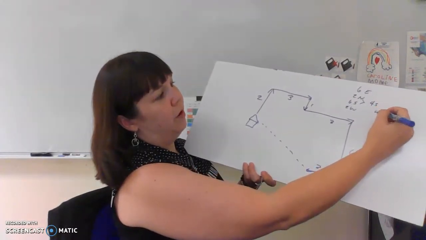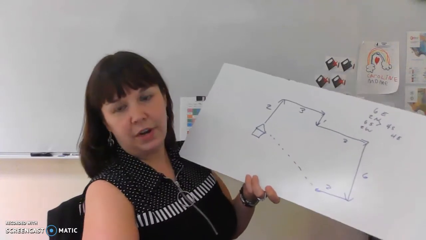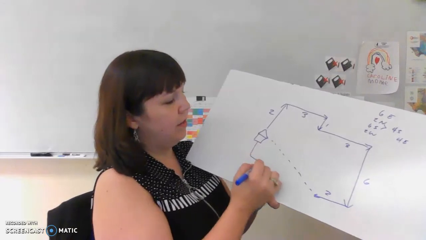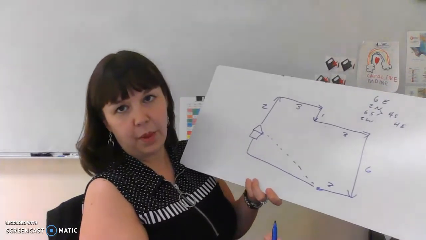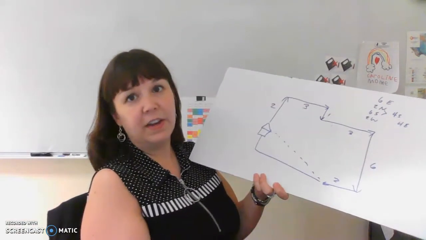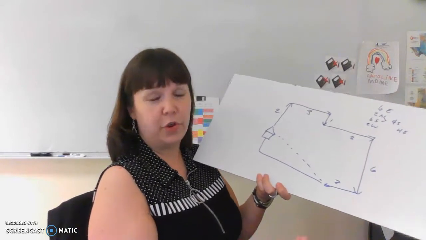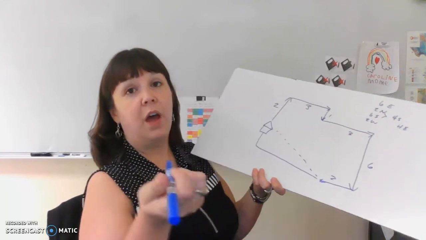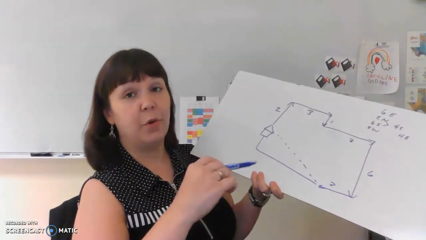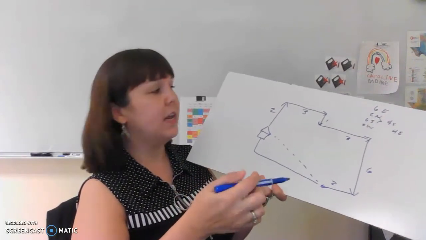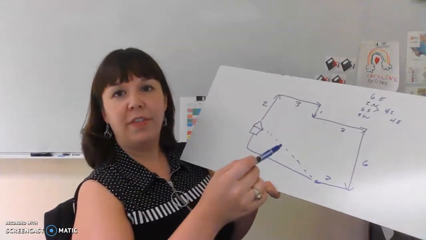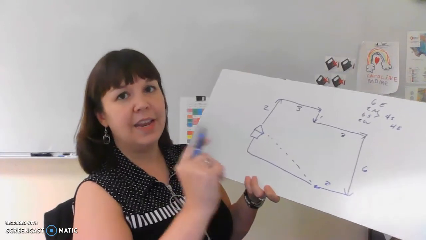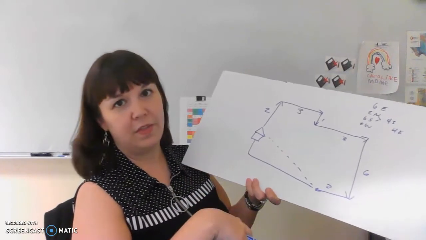We ended up 4 east of where we started if we cancel those out. Now we have a triangle that we can work with. We've created this triangle right here, okay? So you can add as many vectors as you want. All you need to do is boil them down to their components: east, west, north, south. You may even use the coordinate plane, 0, 90, 180, 270. But combine all the things that are the same, subtract the things that are opposite, and end up with that triangle that you can use your Pythagorean theorem on.